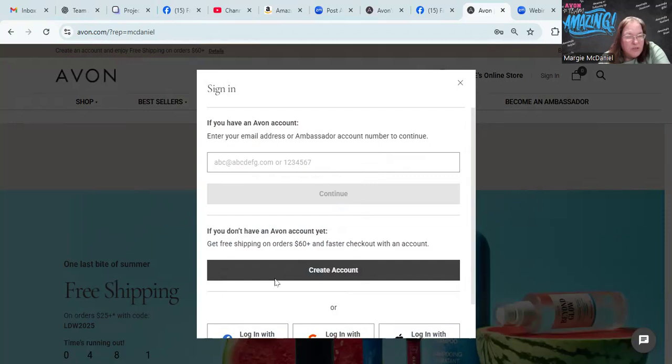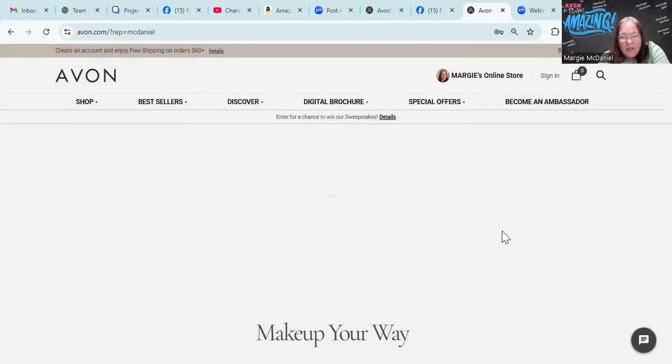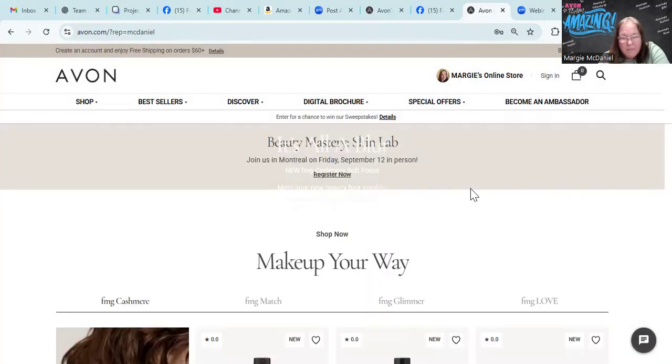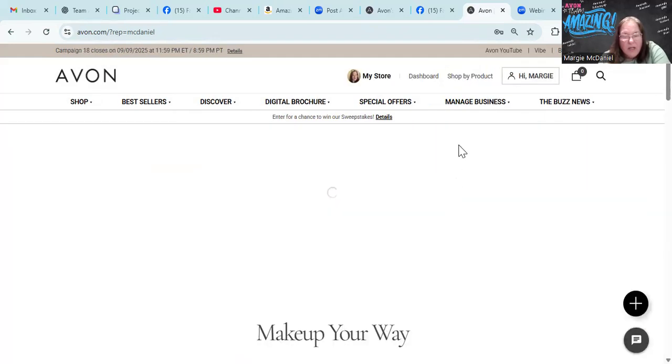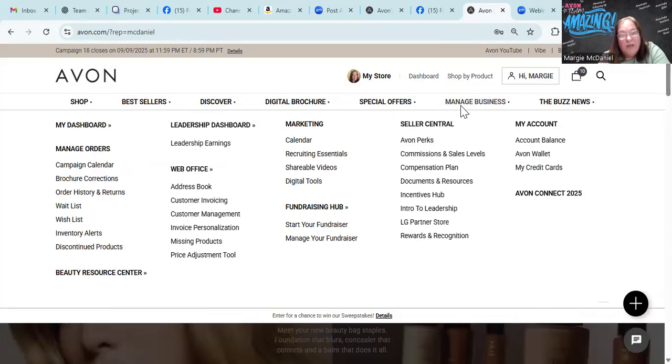I did want to show you one more thing, just because I want you to know what is available to you inside. So let's hop on the inside real quick. And if you're on the inside, this is another way you can do this, and you can do this on your phone also.